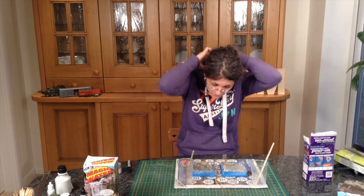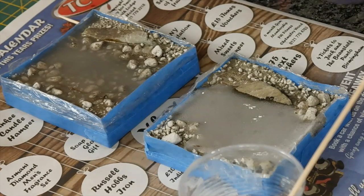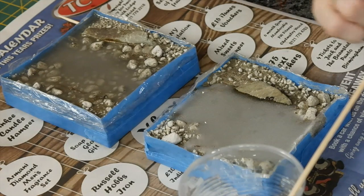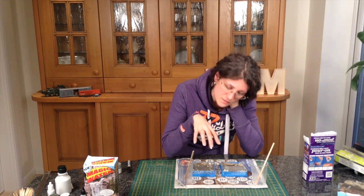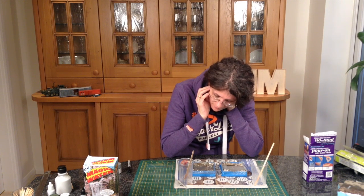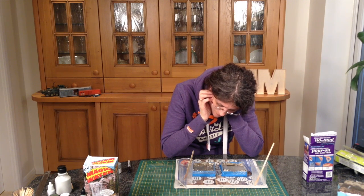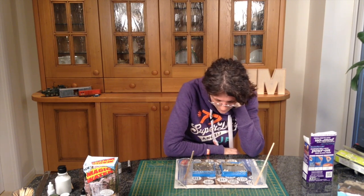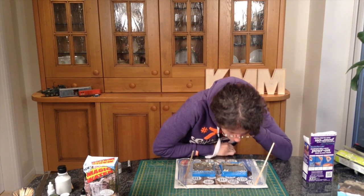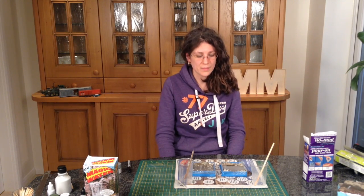Now the breath test — you see how quickly it degassed, and it hadn't been standing as long as the other one so I'd expect it to take a bit longer. Straight off the bat, I haven't found Magic Water to be as bubbly as this ever. Even when I haven't left it for long, it generally has very few bubbles and a quick breath gets rid of them — you can see that from all my previous episodes. Quite a big advantage there on the bubble front. I'm going to leave this for a couple of minutes, let those bubbles come to the surface, and keep blowing on them.